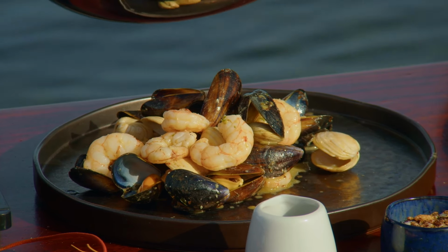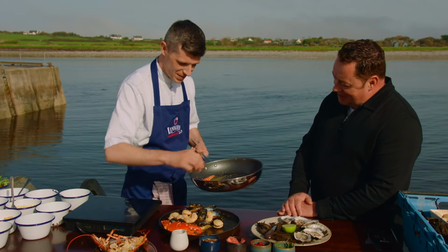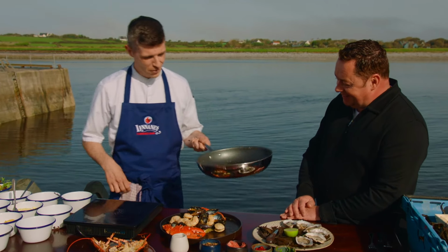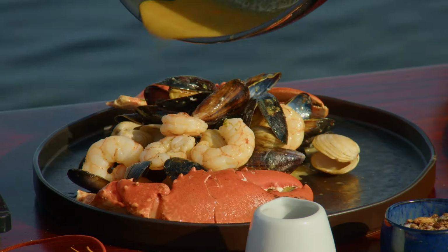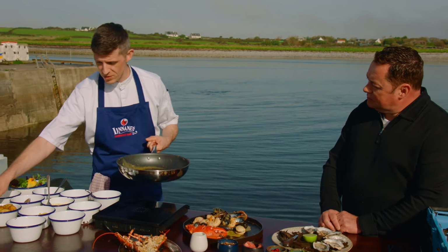And it's paired with some beautiful wines that we have here in the Nans. We have an amazing wine list here. Of course. With your chef's hands, you can just lift that out. Oh yeah, asbestos fingers. Fantastic. And now we're going to pour the remainder of the juice over it there. Gorgeous. The last bit of the juice that's in the pan.